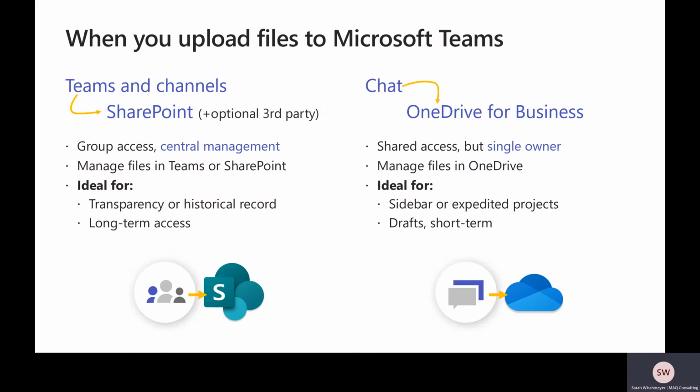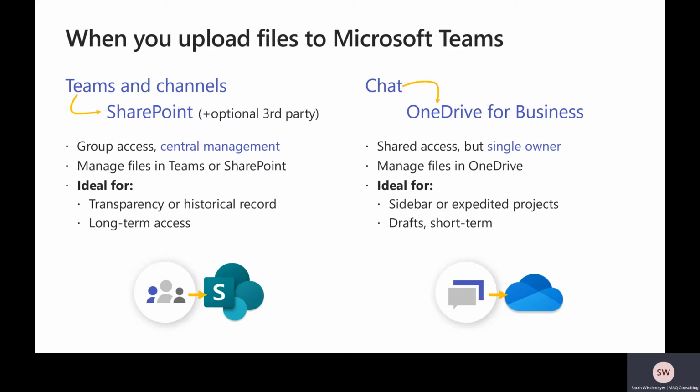Okay, so then where actually are the files in Microsoft Teams? Where do they go? Files that you share in a channel are stored in your Teams SharePoint folder. Now, Teams also supports third-party cloud storage providers like Google Drive, Dropbox, Box, etc. And you can reach out to your internal support to learn if any of these storage options are also available in your organization. The files in a channel can be managed by everyone in the team, and this is ideal for providing access to all team members, providing transparency and visibility to an ongoing project or process, or providing long-term access to all documents.